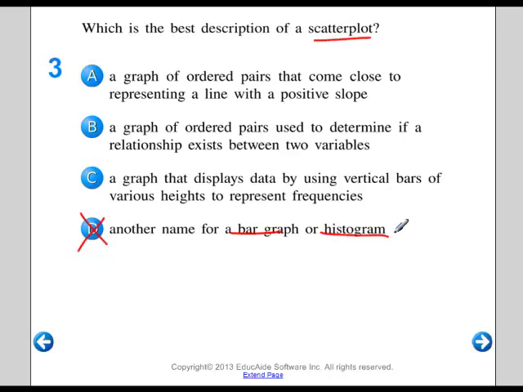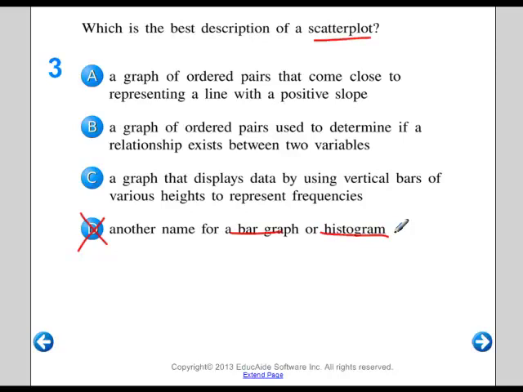The histogram is a bar graph that uses a range of data for the x-axis. That's what a histogram is, so it's still a bar graph. Okay, so we know a scatter plot represents information gathered from two different pieces of data, because on the graph we have an x-axis and a y-axis. So, we have some information.